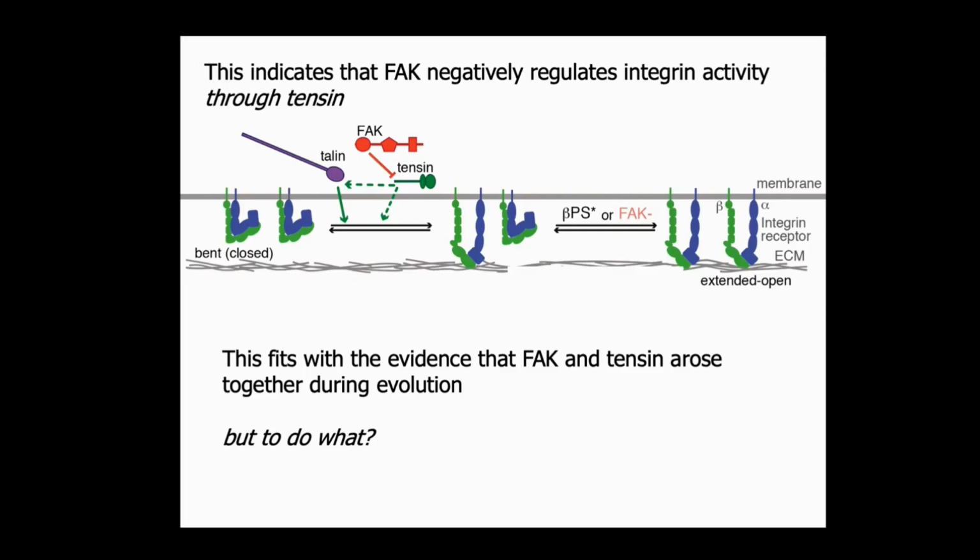So that basically indicated to us that for FAC to suppress integrin, it needs tensin. So without tensin, the loss of FAC doesn't result in the elevation of activity. So we think tensin is either helping integrins activate or activating itself, and then that is normally inhibited by FAC. That was nice because it fit with the idea that these two proteins work together. But then we still had this mystery of, well, why do we need this mechanism to regulate FAC?